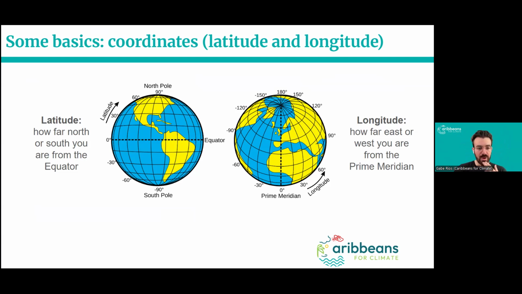What we're showing here are two diagrams of the Earth. On the left, latitude is the distance from the equator, so north or south. If we talk about longitude, this is how far east or west you are. So you'll hear coordinates like X degrees north, Y degrees east, or Y degrees west. And these coordinates are really useful for climate science applications. As an example that we included here, Obi, do you mind hitting the arrow?